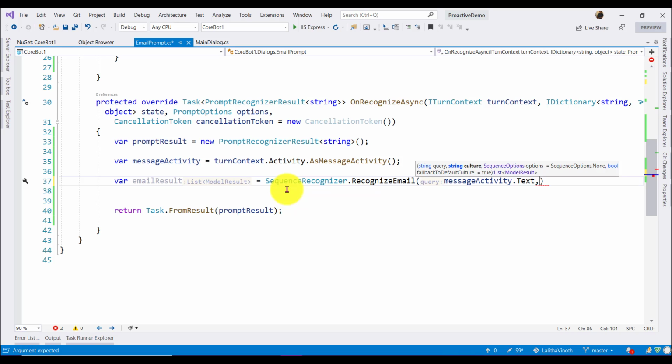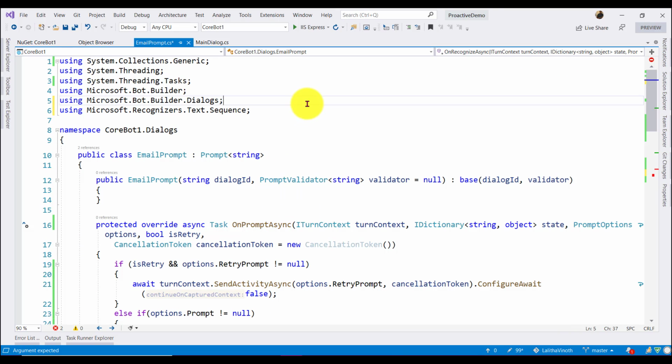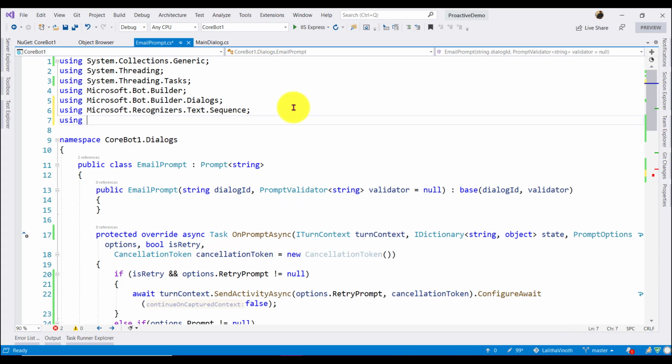What type is it, English, German, or Arabic? That is the culture we have to pass. For that we also need to use one more namespace.